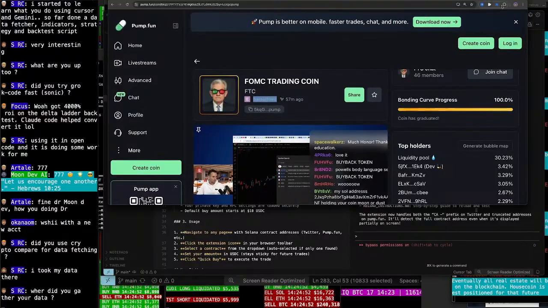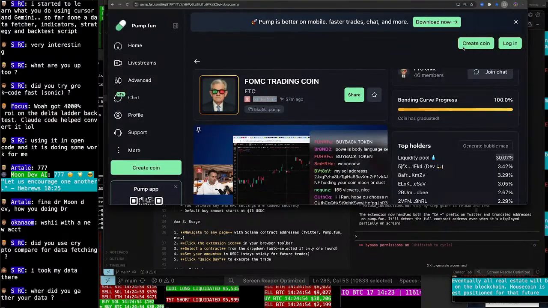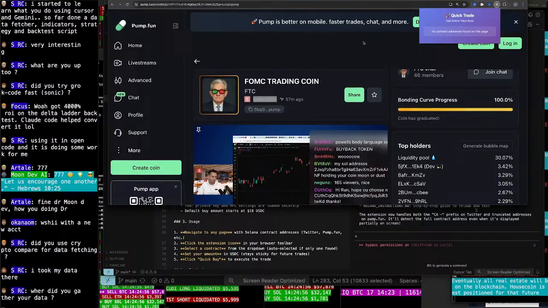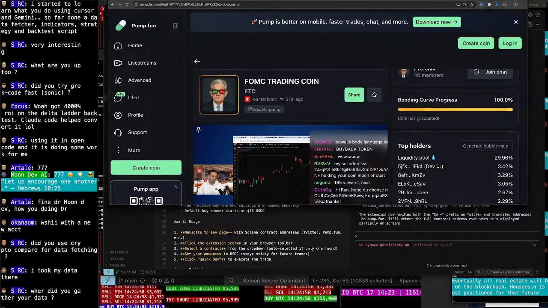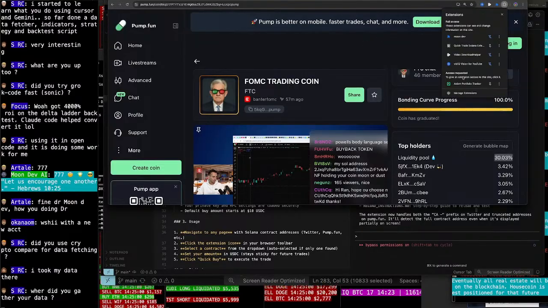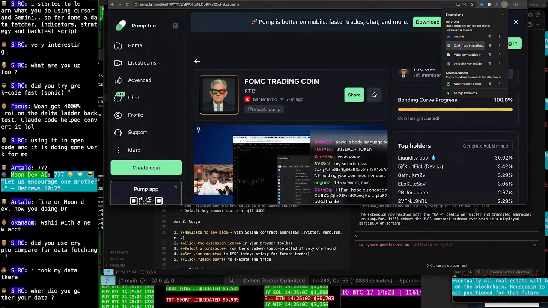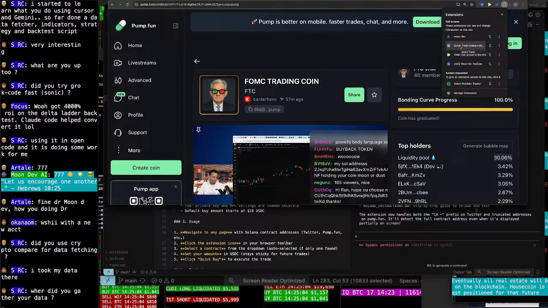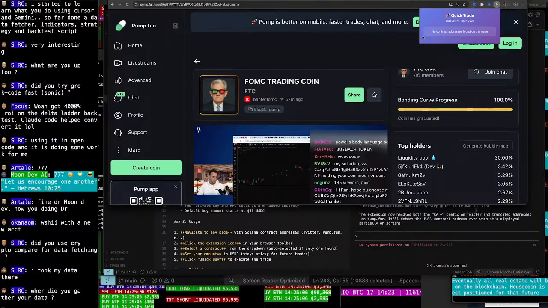Anyways, let's see if our little tool works. No contract addresses. No CAs. Quick trade extensions.